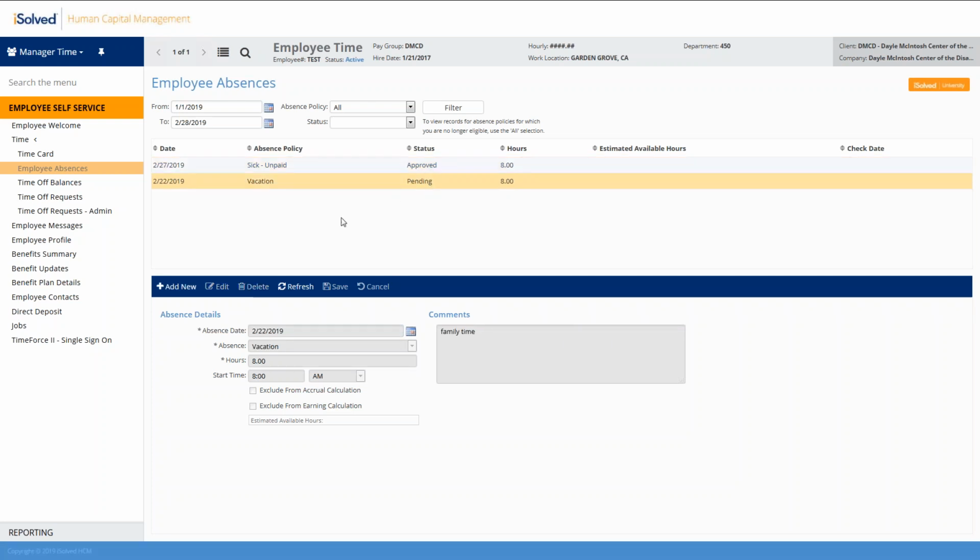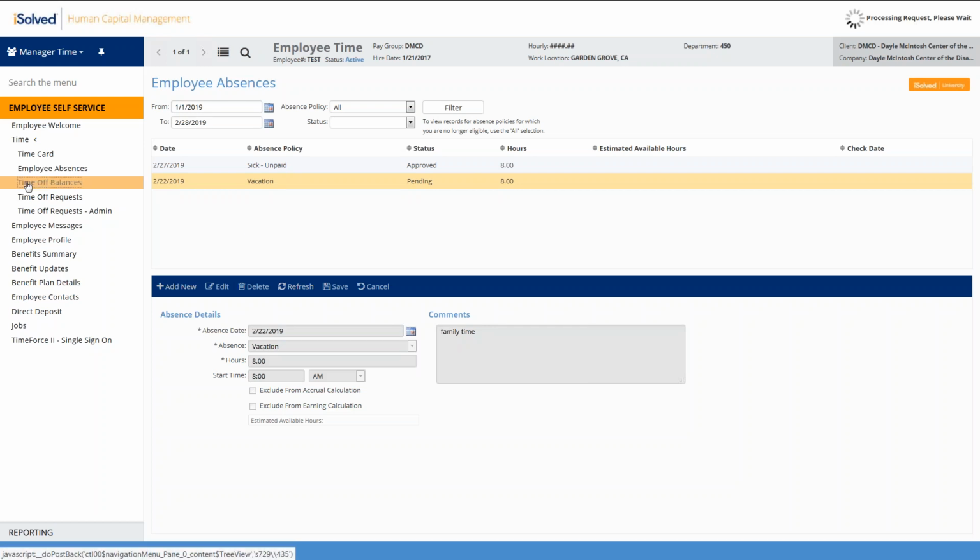If I click down here on pending, you'll see that as a manager, I am unable to edit or delete that request. So if an employee submitted a request where they do not need to take that day off and the status is still pending, it'll fall back onto the employee to remove the request. All right, so again, employee absences was where you as a manager can edit, delete any approved requests, or even place a time off on behalf of your employee that will get automatically approved.